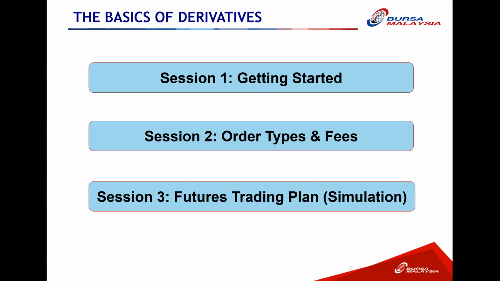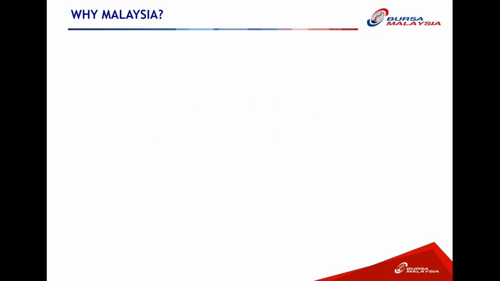Now, let's start with the first session, getting started. Basically, how to get started. Firstly, the first question commonly asked is, why Malaysia? Do you need to start in Malaysia, or can you start with foreign products? For example, can you trade futures in Hong Kong or the US instead of Malaysia? My answer is yes, definitely you can do that.